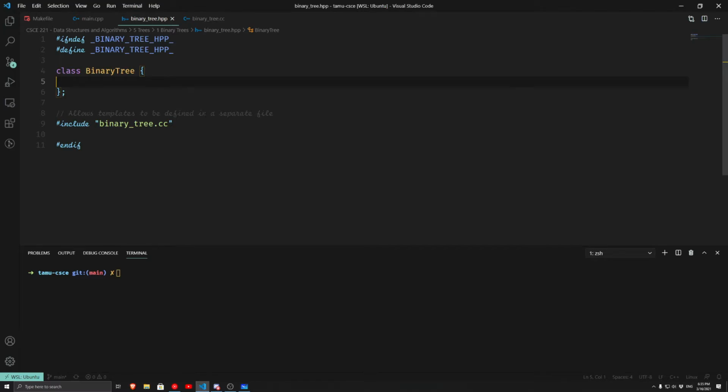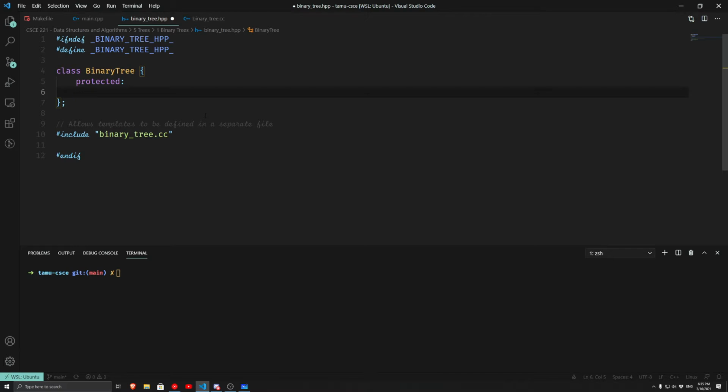So we've created our class, and because we're going to be focused on extending this, let's try and make a lot of the data, instead of being private, protected. A bit of a refresher for those that may have forgotten: protected means that any data or functions that are protected belong to the descendants of the class, and they can be accessed by that class's descendants. So effectively, this means that the heap and the binary search tree will also have these values.